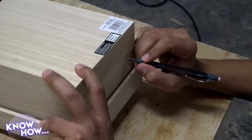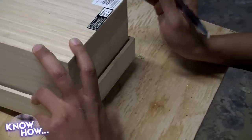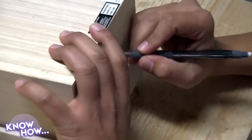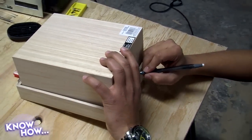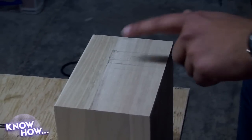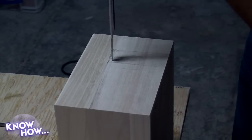So I'm going to do a point here, a point here. I probably want to cut out part of the lid here too, so I have space if I want to get to other things. And I'm going to make this a little wider just for safety, because I don't want to find out that I can't put my plugs through this. So I'm going to start putting some holes in this box so I can cut out this cutout for cables.